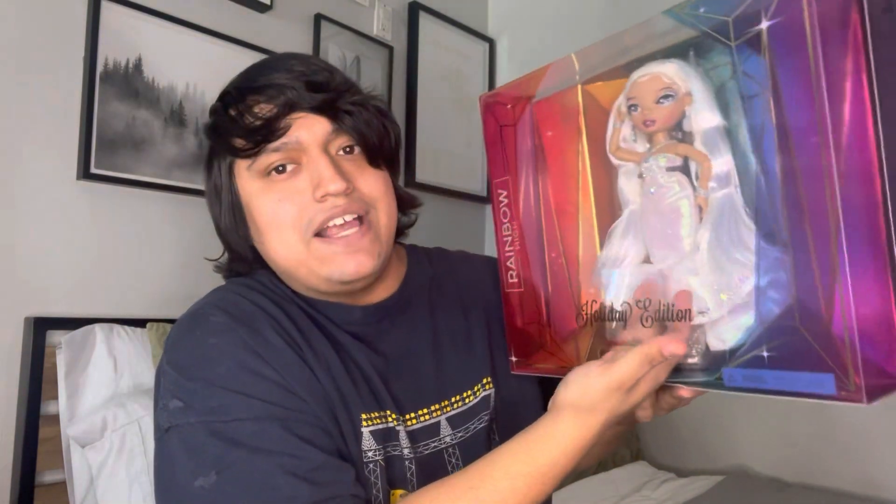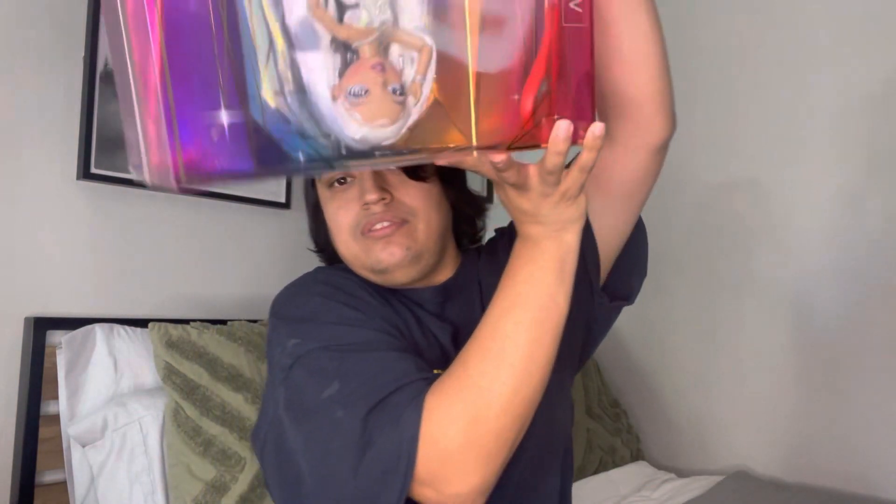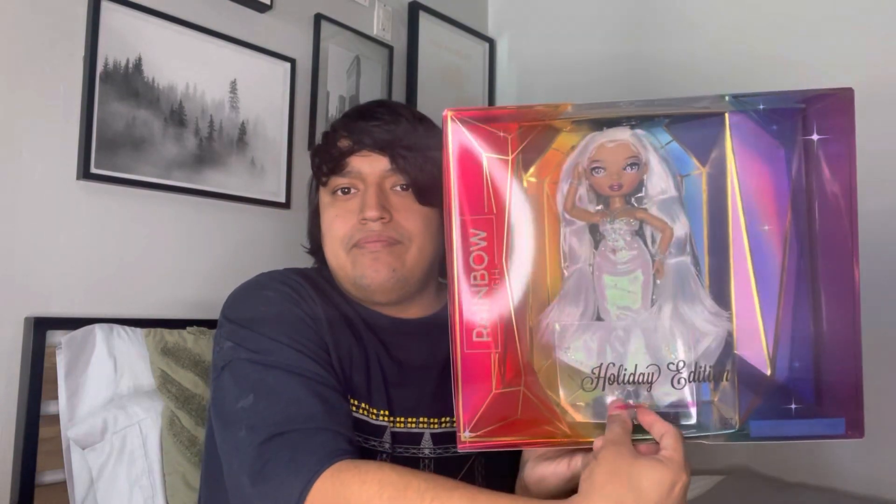Yes, there's plastic covering the dress, but other things can get in there. Look — I can put my pair of scissors in here, just imagine. If it was completely sealed it would be amazing to put on the doll shelf forever. I have holiday dolls from Barbie and I think Hannah Montana that I still keep in packaging for decoration, but this one I wouldn't because of storage concerns. I wish MGA would have just sealed this — we don't need this open side. It's not even a 360-turn window; why would I need to go side to side? That doesn't make any sense. Let me go ahead and unbox her for a closer look at the doll and everything she comes with.